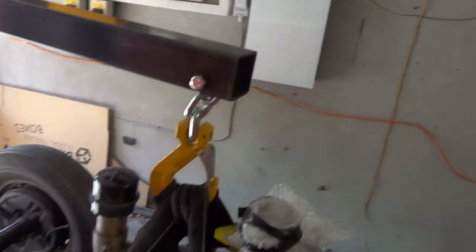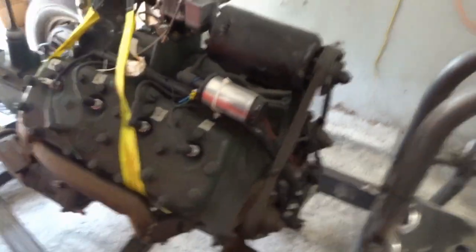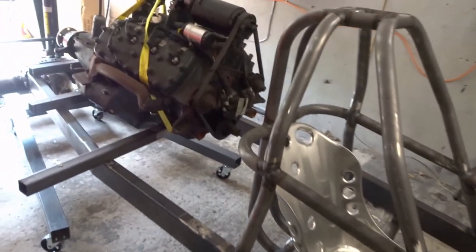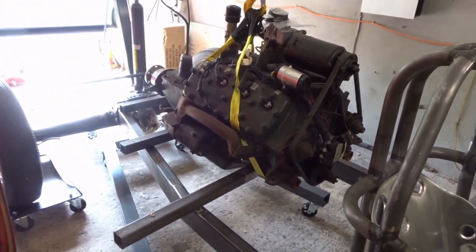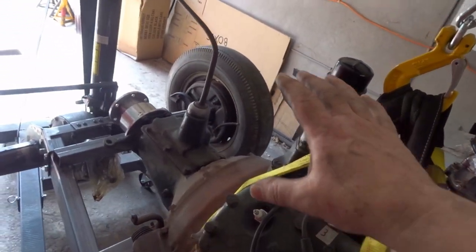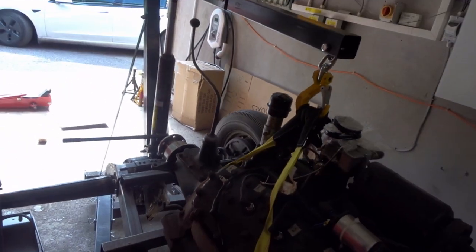I need to do a quick check here. I've got this on the furthest extension at half a tonne, and we know this engine weighs about 600 and something pounds. There are 2,240 pounds in an imperial tonne, so in theory it should be perfectly capable of lifting it. But as soon as I can I'm going to move the engine back a touch to use the one-tonne point, which I'd be happier with.